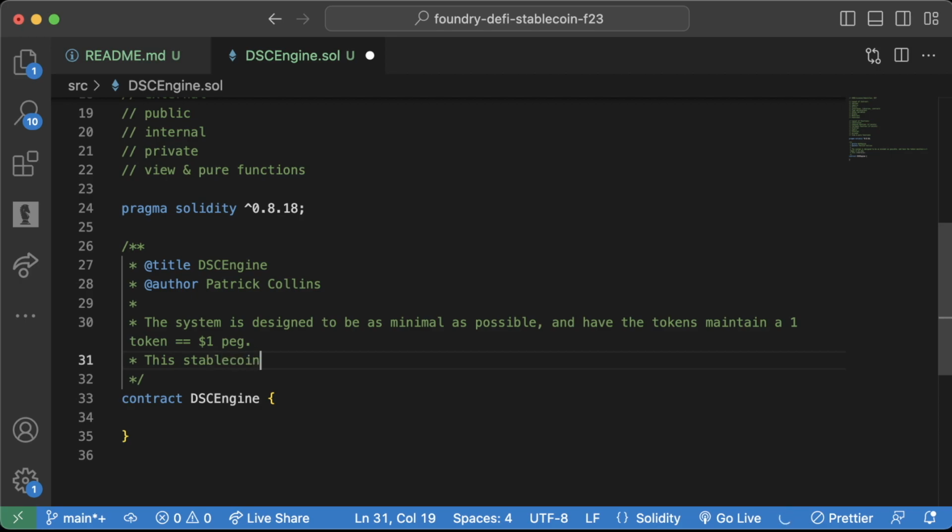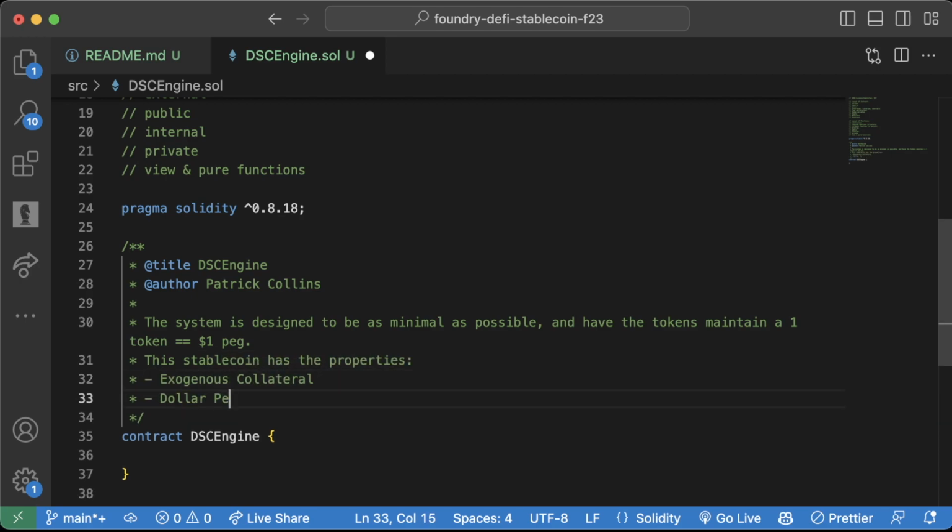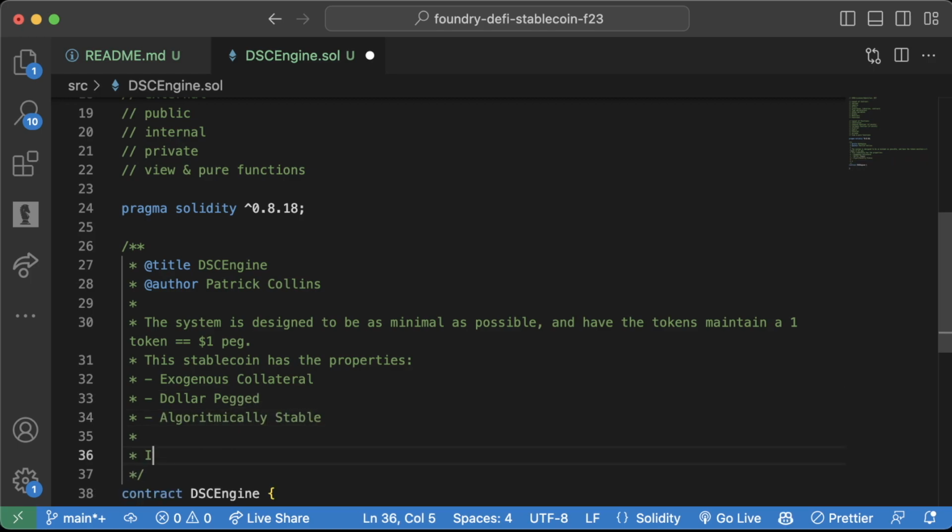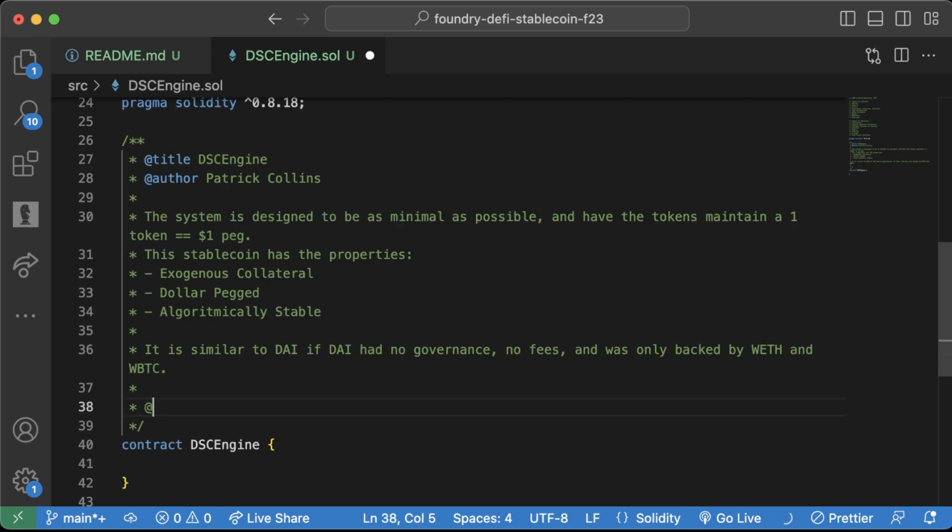This stablecoin has the properties: exogenous collateral, dollar pegged, algorithmically stable. It is similar to DAI if DAI had no governance, no fees, and was only backed by wrapped ETH and wrapped Bitcoin. @notice This contract is the core of the DSC system.